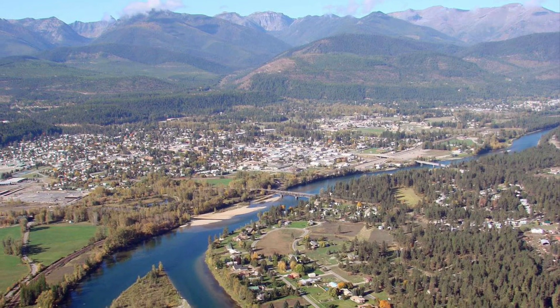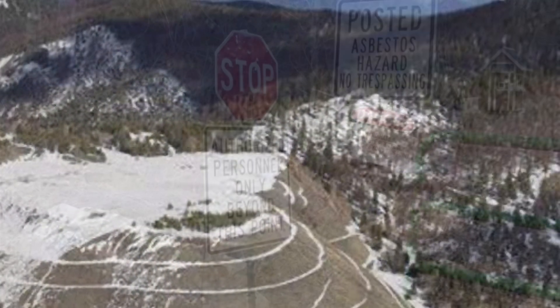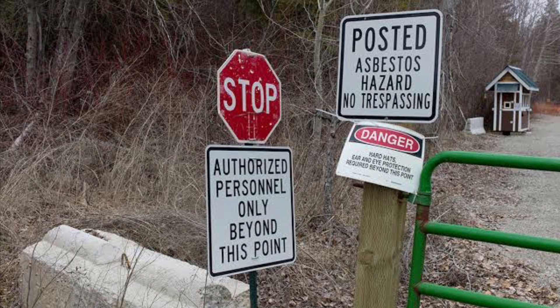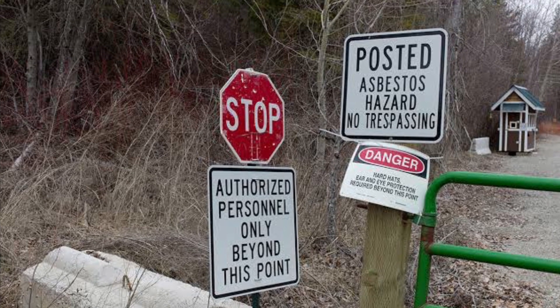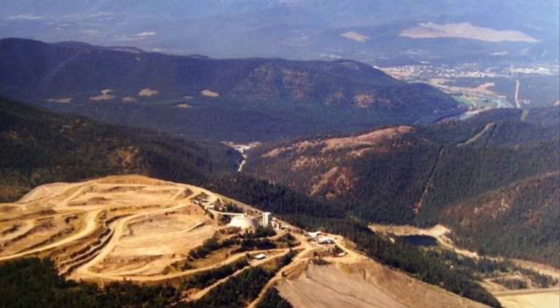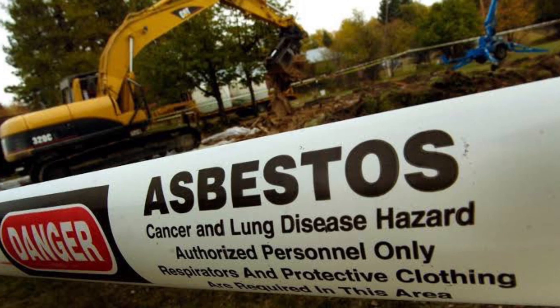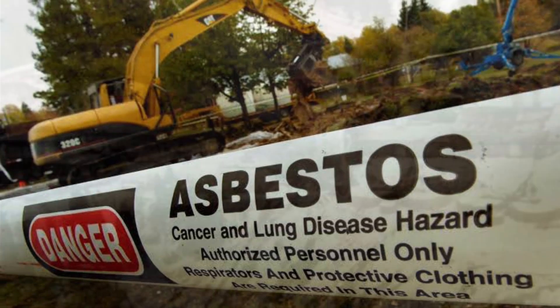From 1920 until around 1990, the vermiculite mine in Libby, Montana was responsible for the majority of the world's supply of vermiculite. However, after around six decades of mining under the trading name of Zonolite, it was discovered that the vermiculite was contaminated with naturally occurring asbestos fibres. They were present in the same area during mining and posed a health risk when breathed in. As a result, any home that featured Zonolite products in North America could put its occupants at risk if they were to expose those materials.